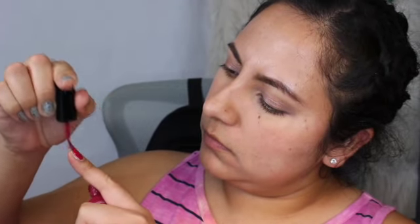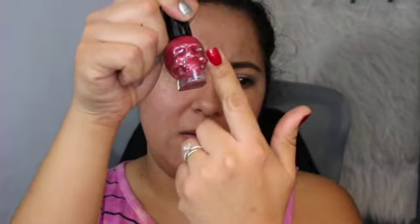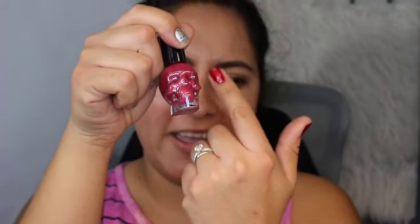I'm gonna start off with the Wicked Nails. I do have nail polish on, as you guys can see, but I'm gonna put it on top of one of my nails. I tried it on my nail with nail polish, so now I'm gonna do it on a bare one. It doesn't have that strong smell of nail polish. On this one, on top of nail polish, it came out like a dark burgundy red, and then this one, of course, it looks red. On the bottle, it looks a little bit kind of like pink, but it's more darker on the nail than it is on the bottle.